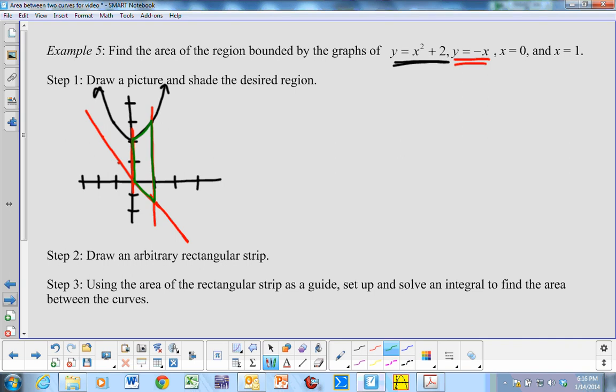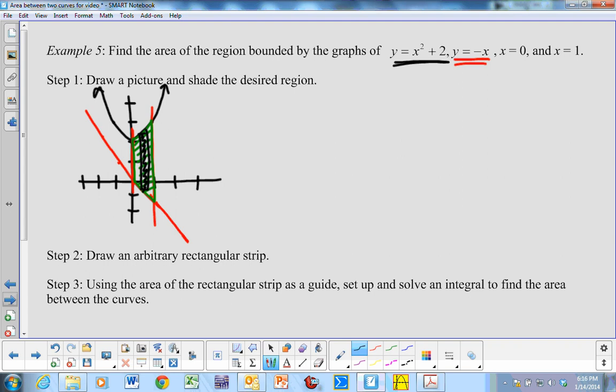Now it's hard for me to lightly shade, so I'm just going to put kind of little lines, but that's the region that we're trying to do. So on your paper, you probably want to kind of shade that with your pencil. There's the region. Now we want to draw an arbitrary rectangle. It will make more sense to you as we go and as we do volumes why this rectangle is important. So you're going to draw it every time. So I'm going to draw what I call a representative rectangle. So you're going to put a rectangle here that shows where you're going from one piece to the other. So this part right here is my little representative rectangle.